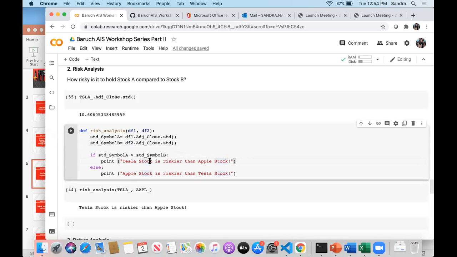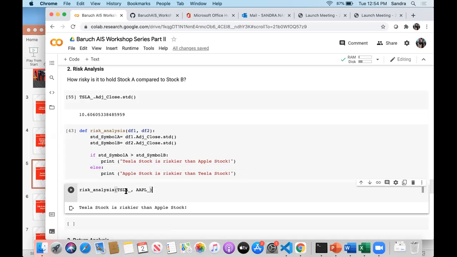Because I use symbol A for Tesla, I just say Tesla is riskier. And if the standard deviation of symbol A is smaller than the standard deviation of symbol B, then print the Apple stock is riskier than Tesla.